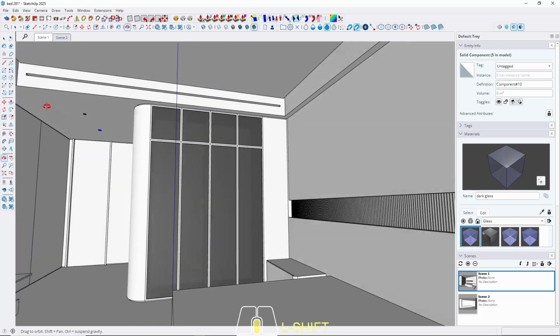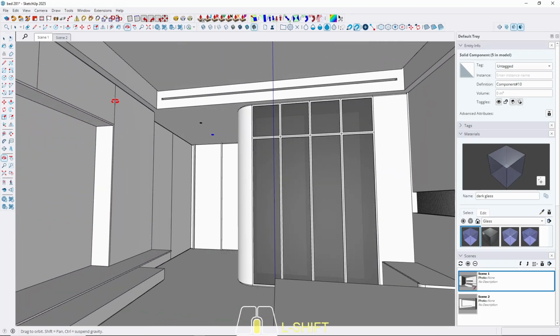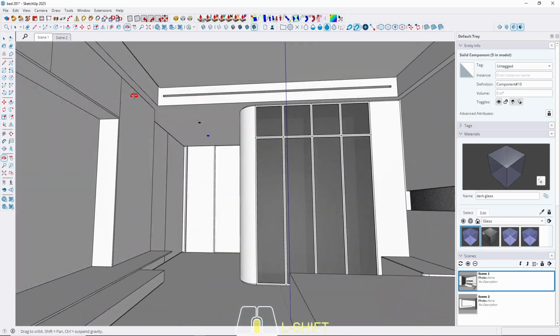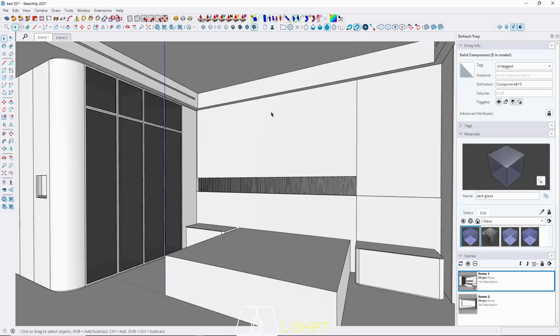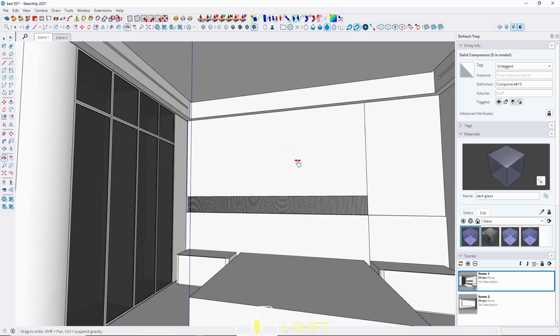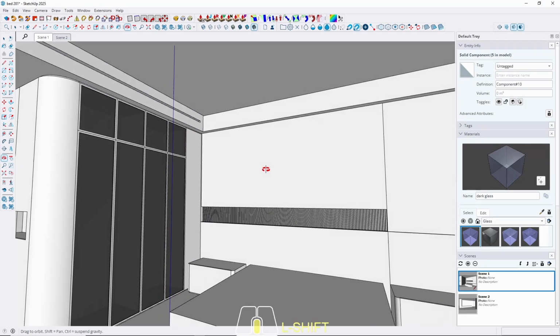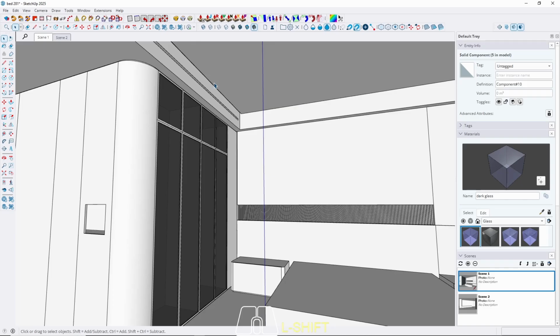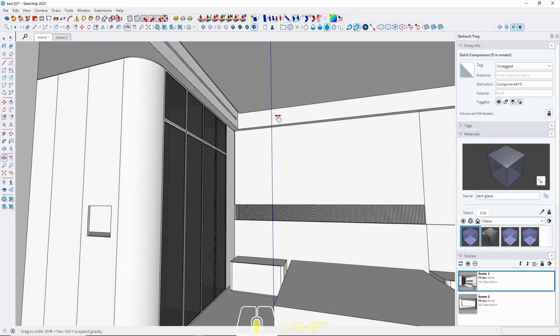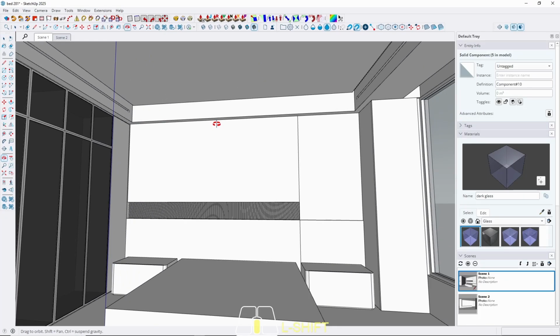So I think we can move to material. We have all the shape, the model. I think it's detailed enough that we can move to the next step.